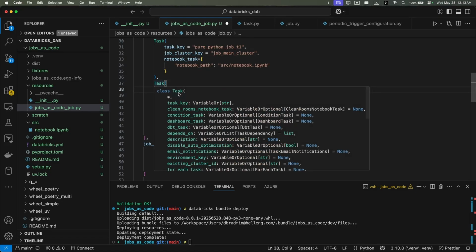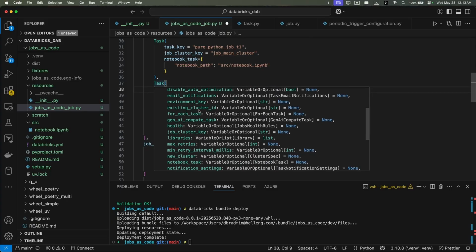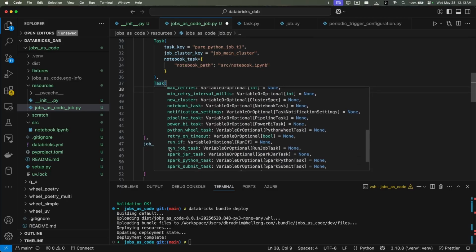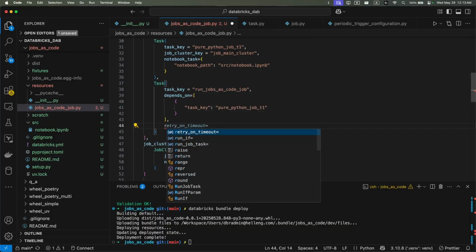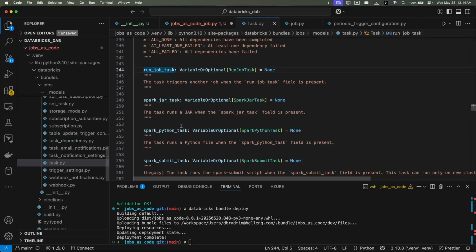so if I open the task, right, I can see that we have this run job task. Okay, let's add this field, run job task. Let me open it. Again, either variable or class.